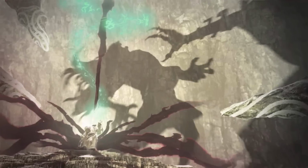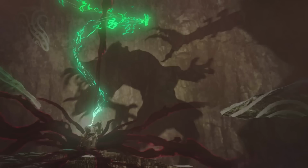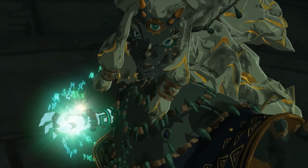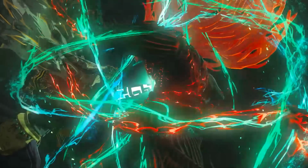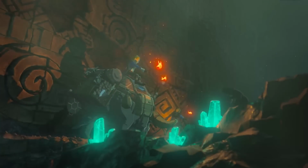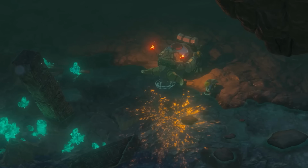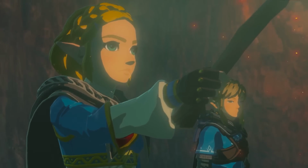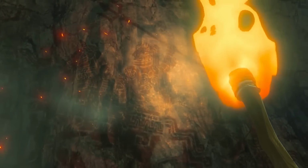This shadowy shot of Ganondorf being sealed by Rauru is also not seen in the final game. Instead, we get to see the actual event play out, but nothing of the sort is seen at the beginning of the game. It seems that back then, they had a rough idea what the story was about, but key details such as the sage powers or the secret stones were probably not set in stone at this stage of development.